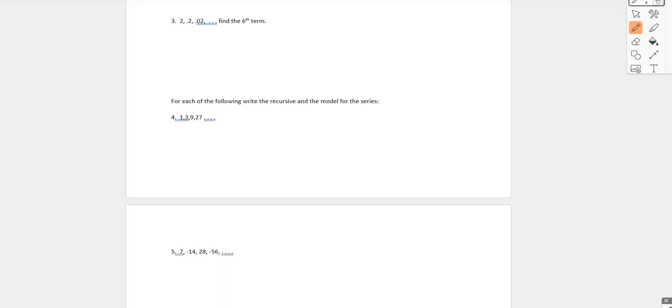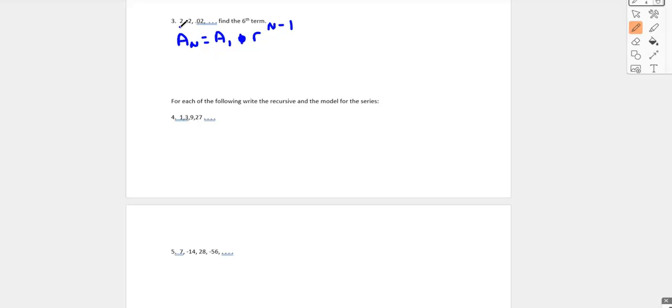The formula is going to be a_n equals a_1 times r to the n minus 1. Now, again, I use that because we're multiplying, right? That's not an adding thing. It's obviously not an adding series. There's no way 2, 0.2, 0.02 is going to be an adding situation, right?